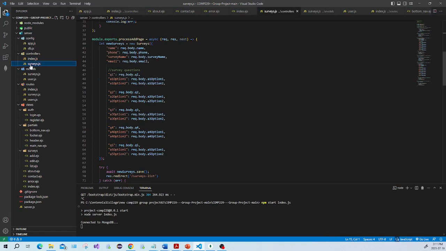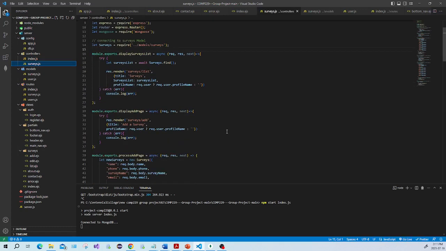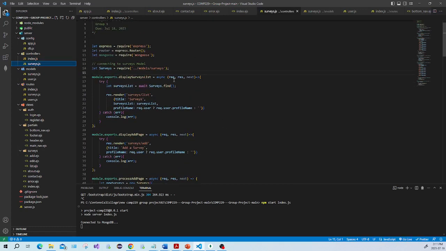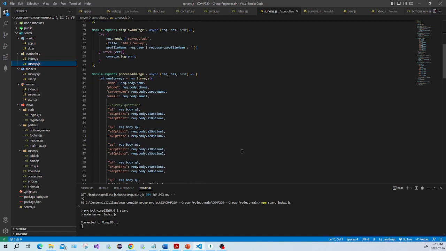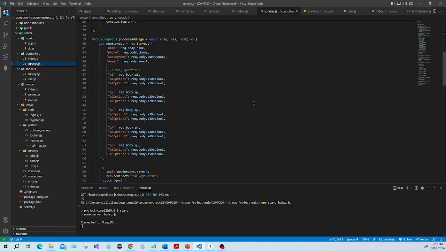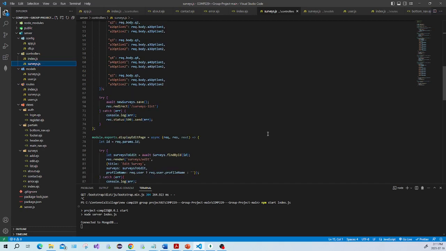Let me take a look at the survey part. The survey controller also has the code that directs us to the specific web pages, and also has functions that receive the information we entered in the survey form and reflect it on the web pages.